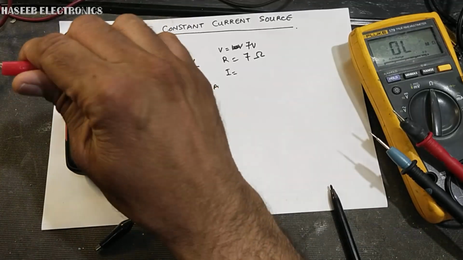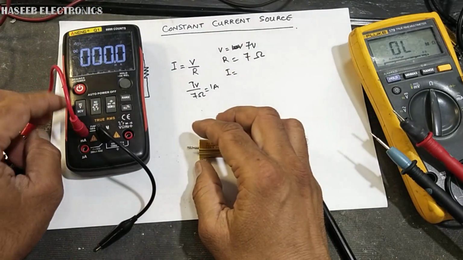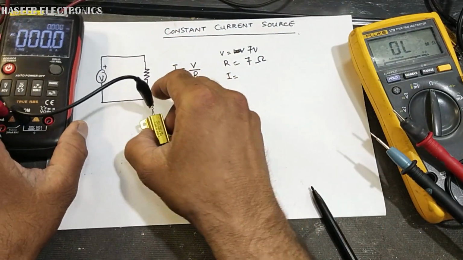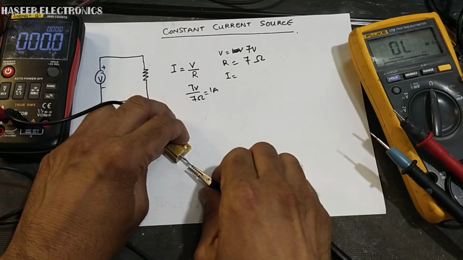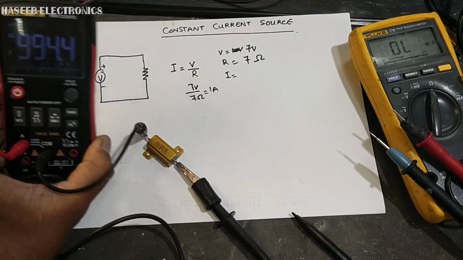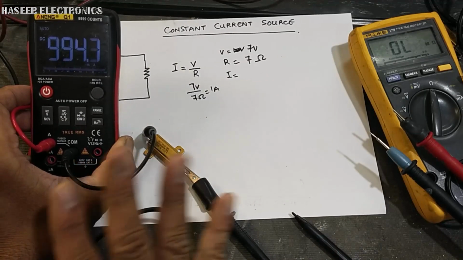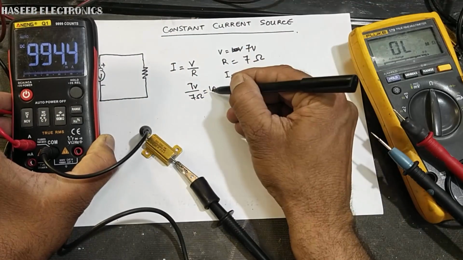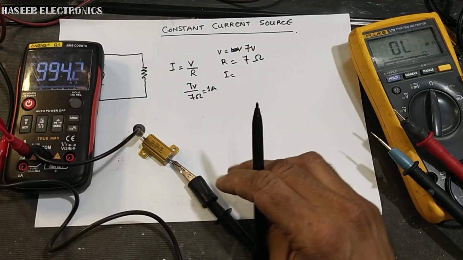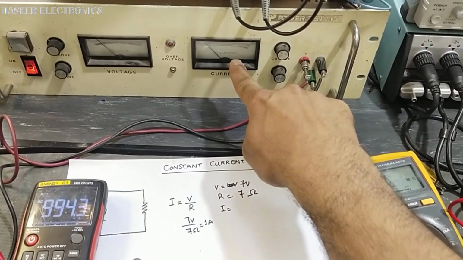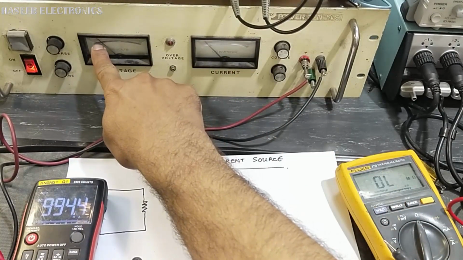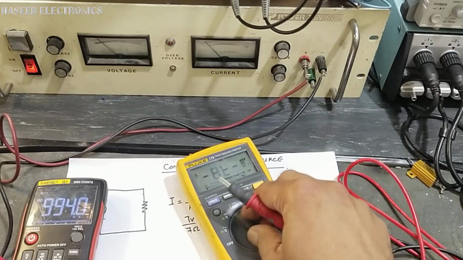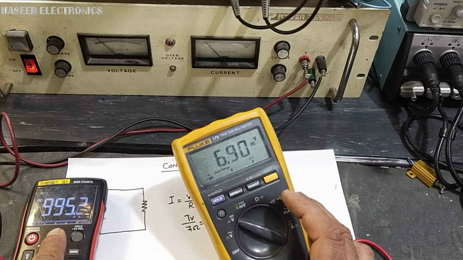Let's connect it. Positive here. I will connect this end to the resistance as we are showing here, and negative here. It is 994 milliampere. That is, we can say 1 ampere, because here is 6.8 ohms. We will consider it 1 ampere. So 1 ampere current is flowing now. And if we see from the source, it is 7 volt 1 ampere. Now if we check the voltage, it is 6.9 volt 1 ampere.